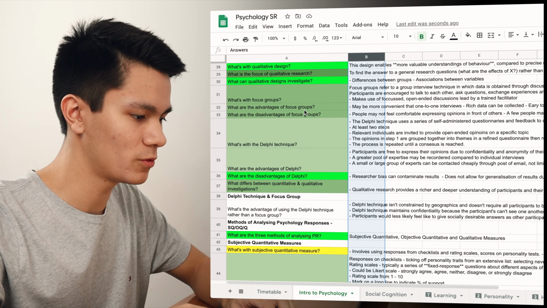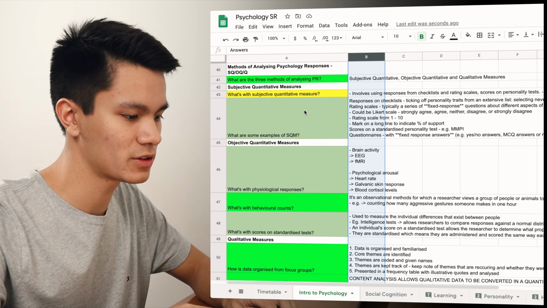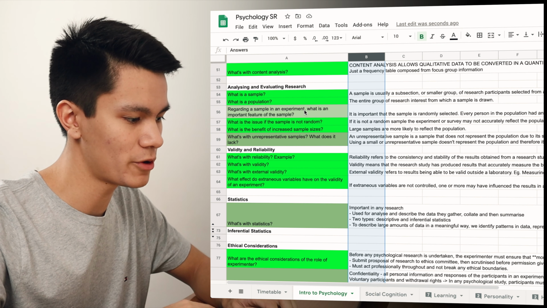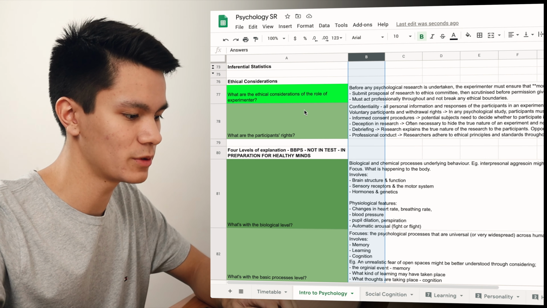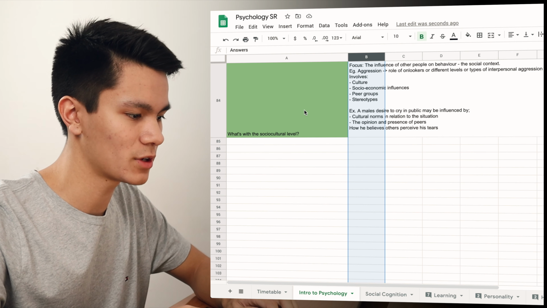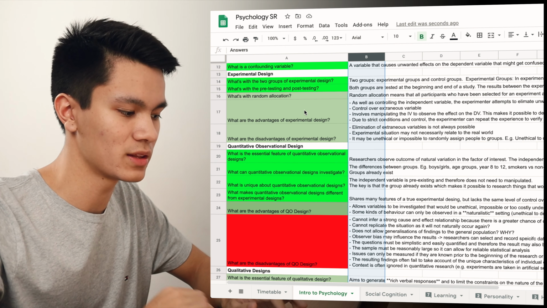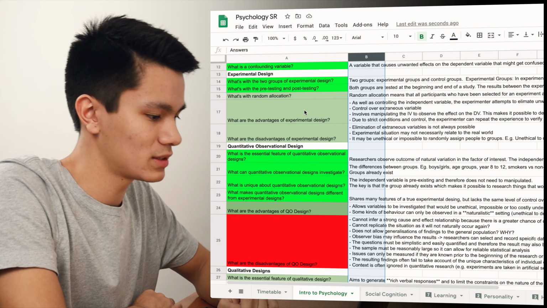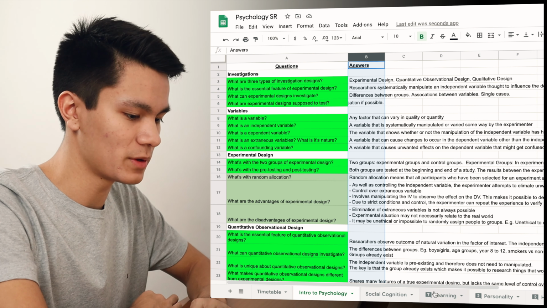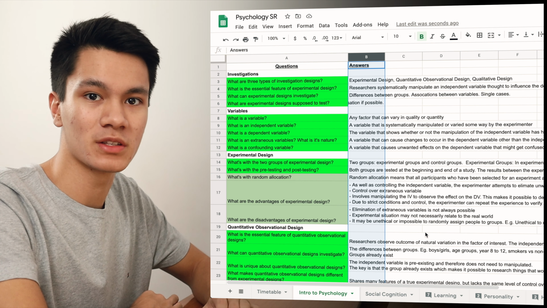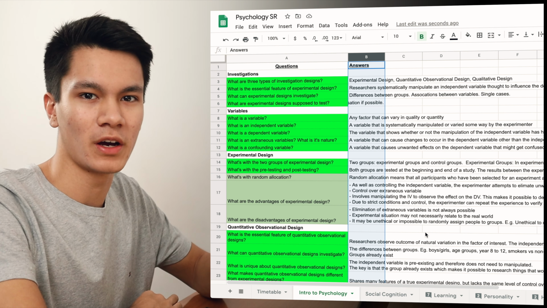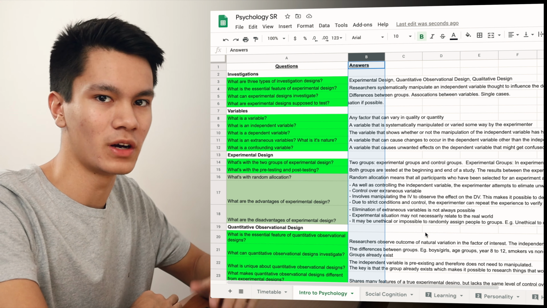What you will find is when I cover these questions enough times, you might see that most of them become the color green, which means I feel confident with them coming up to a test. However, some are red, which means I really did not get this even coming up to the test. Then I have the rest of the topics here, and some of them even have comments with extra notes about if I want to read a little bit more about something or ask my teacher about it as well. So that's essentially how I've got it set up in Notion, and how I used to have it set up in Google Sheets.